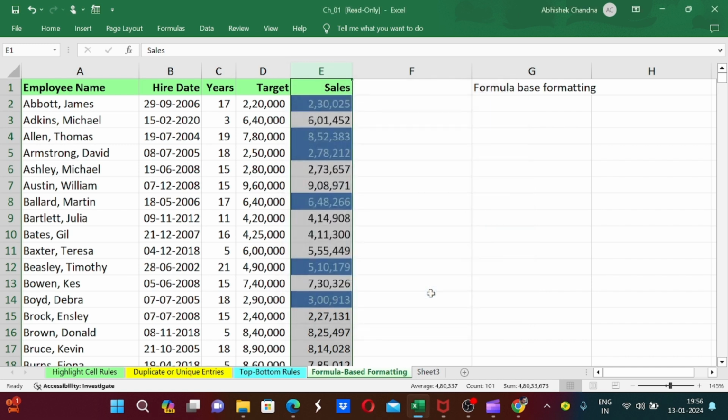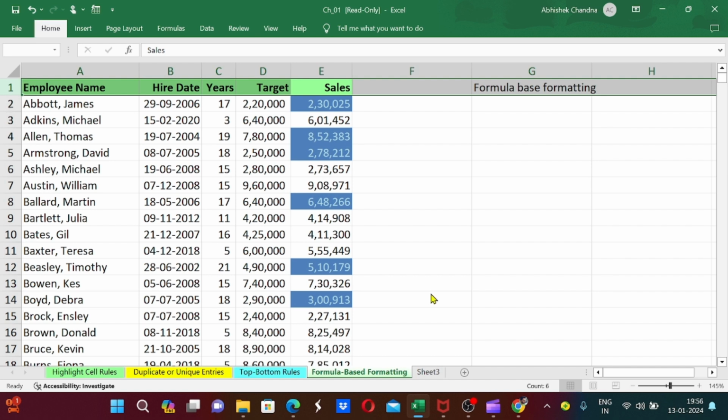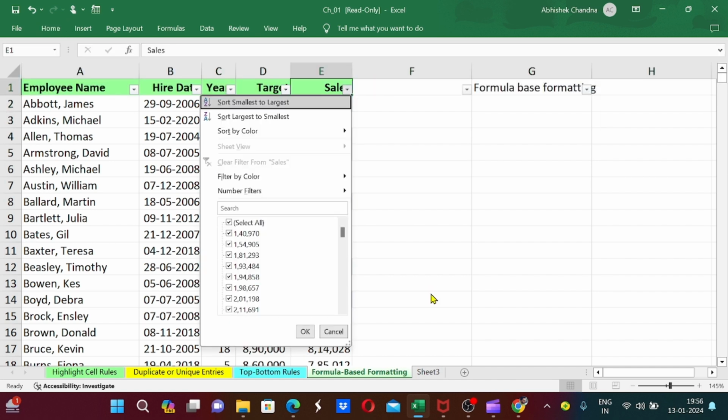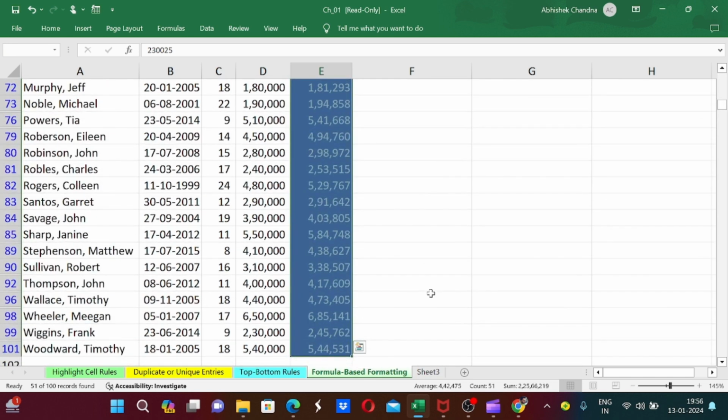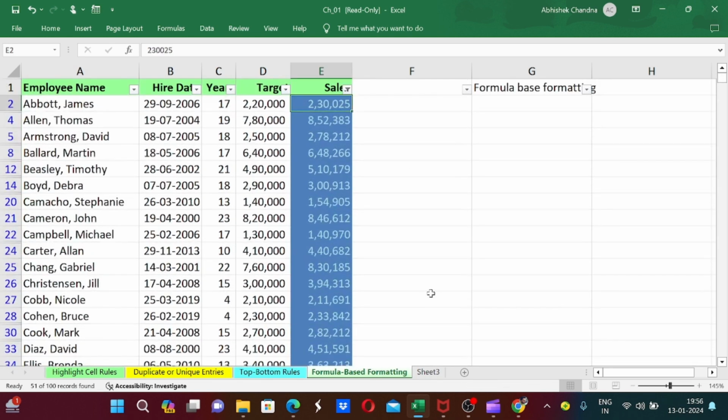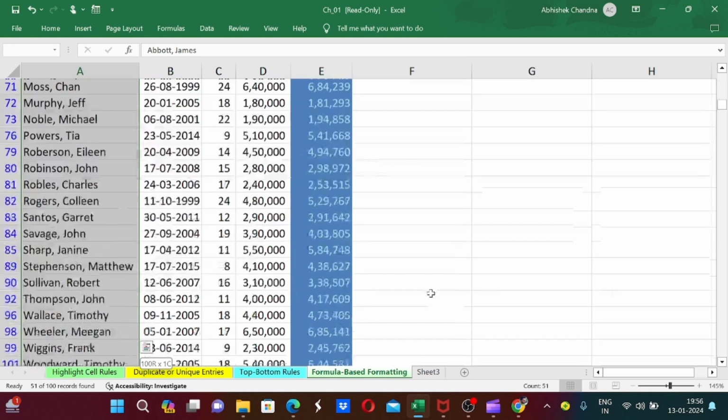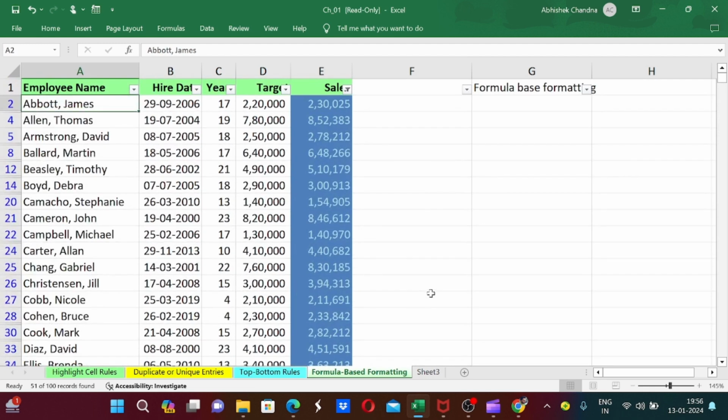So wherever the actual sale is higher than the target, those cells are highlighted. Let's see it by filter by color. You see, in all these cells our sale is higher than target, and all these employees have made sales higher than their targets and achieved more than their targets, meaning their performance is very good for the period.